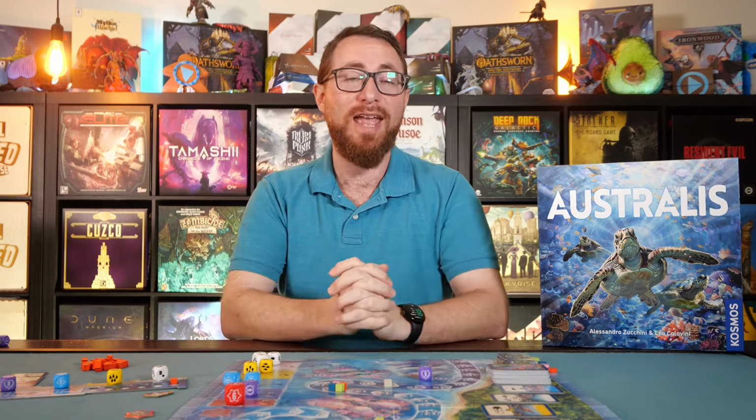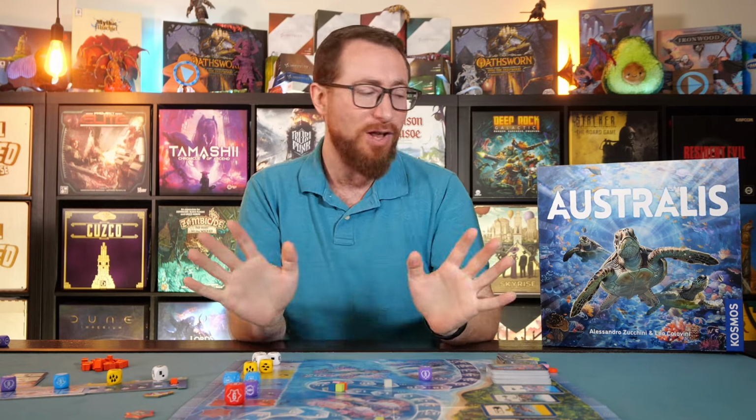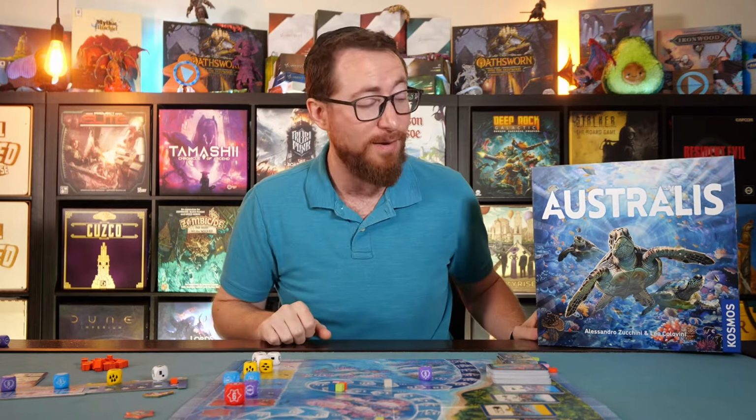Which means it's time to go ahead and dive into my thoughts, my rating, what I like, don't like, can see others not liking, starting off with what I like, which in general, the dice drafting and tableau building is surprisingly satisfying for a game this short. Like, the game clocks in at roughly 45 minutes, the box says 60 minutes, but honestly, I think you can knock it out in 45 minutes pretty easily.